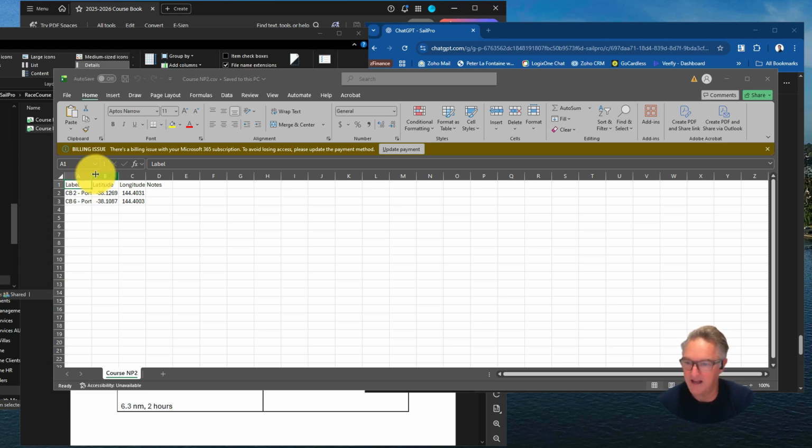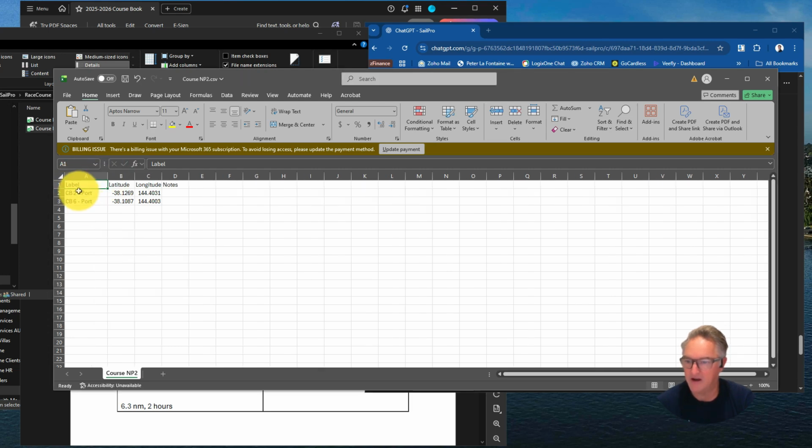But you can see here the way that I've done it is I've got label, which is the mark name, so CB2-port, and the latitude and longitude. And you can also include notes here if you want as well. That could be anything, like be aware of this, or call in, radio in for a radio check, or a position report. You can put those types of things there as well, right?